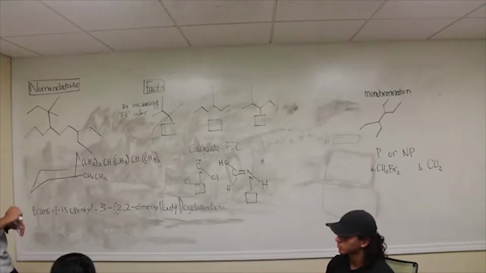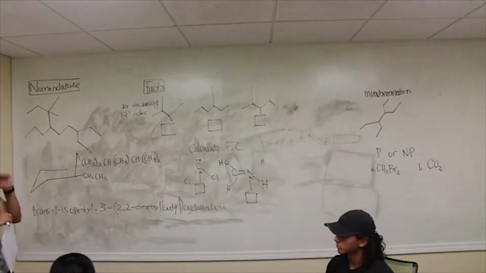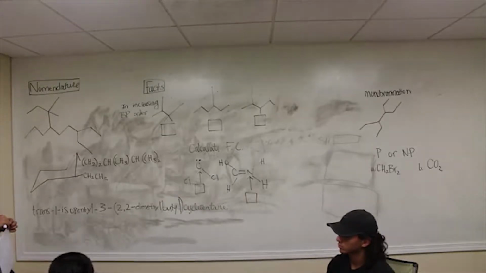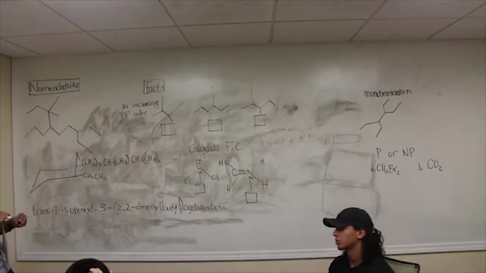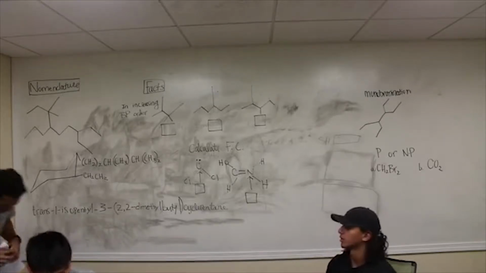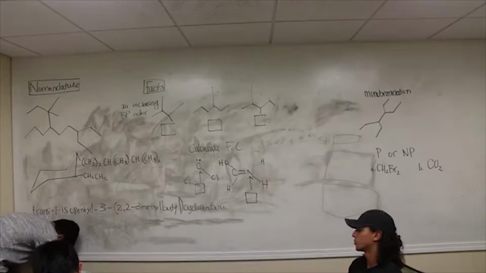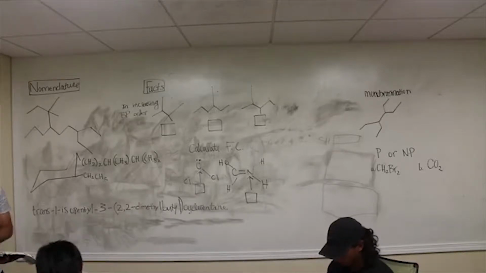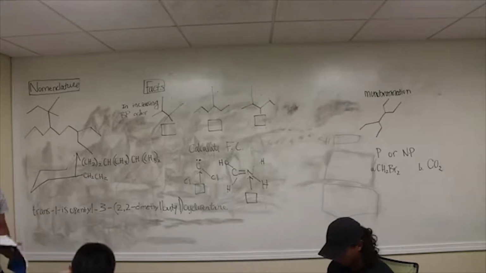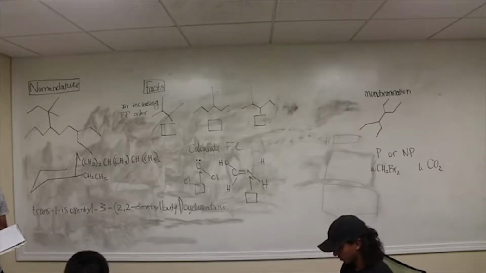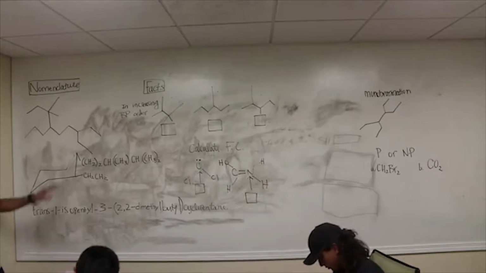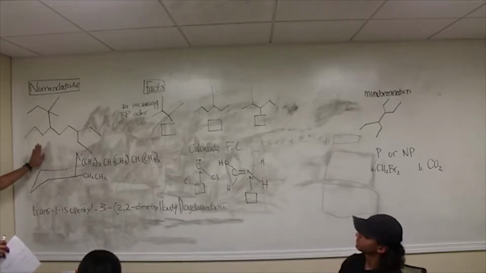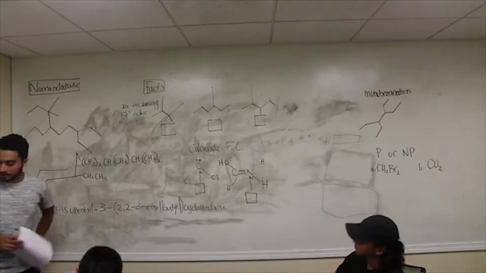So with nomenclature, what are your priorities that you have to go through in terms of starting? Right. What else? Most branches. And then after that, the smallest number of the substituents. Yes. So the first thing is you want the longest chain possible, and at the same time you want the most substituents, and at the same time you want the substituents to have the smallest number. Okay. So which way would you start this? Which way would you not start this? That's a better question to ask.